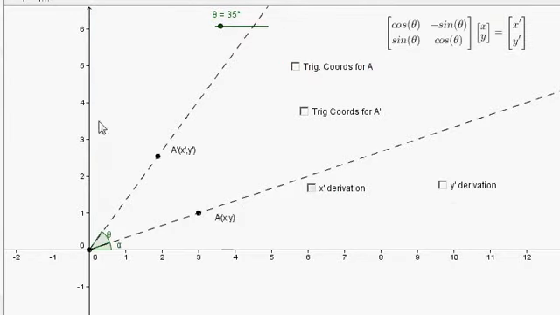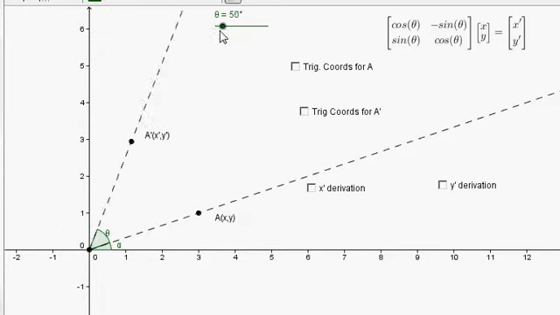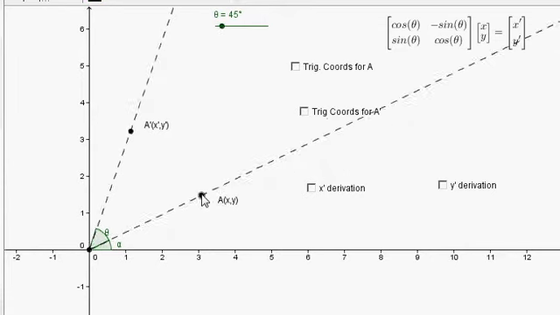Okay, I have a fairly involved GeoGebra construction to walk us through the proof of that, and it's really pretty simple. It's a really neat application of the addition and subtraction formulas for sine and cosine. And in this picture, I can change the angle. I didn't change A, but I can change the angle of rotation. I can actually move A as well.